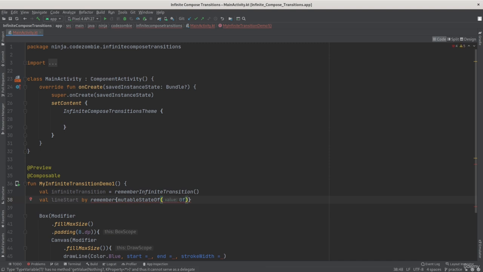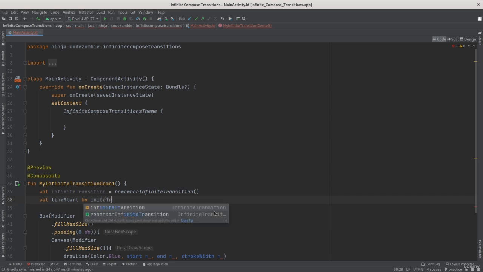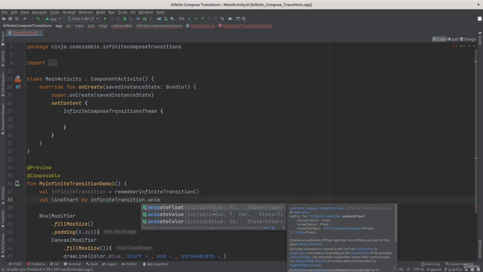It's true that this gives me a state variable, but since I'm looking for an infinite transition and a transition that runs infinitely, I'm going to need some extension function from infinite transition, and for that I'm gonna call infinite transition dot animate float.